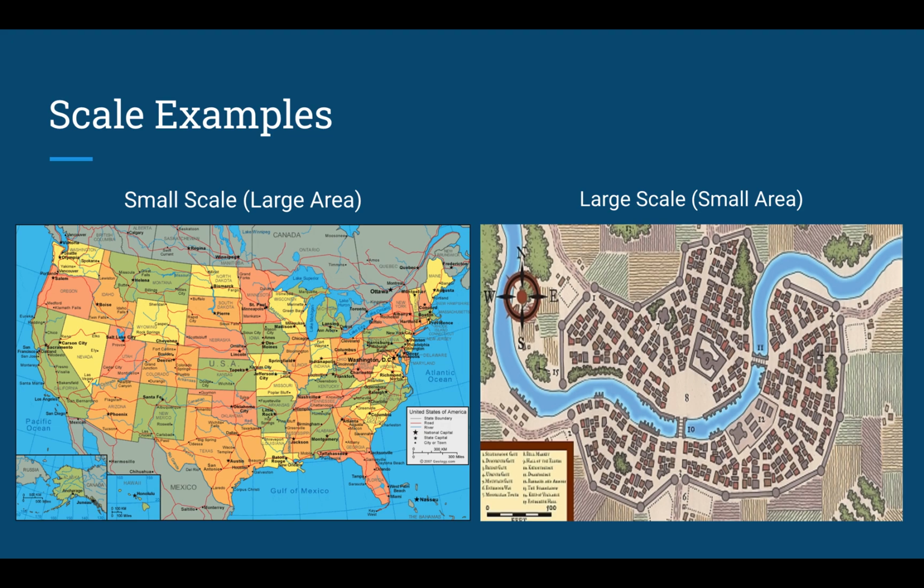If I tried to point out Sparing Middle School on the map on the left, it would be very difficult to pinpoint. But if I wanted to show Sparing Middle School on the map on the right, it would be very easy to pinpoint, right? So think of it that way. 1 inch equals how many miles? And then that kind of dictates how large your country is, all right?